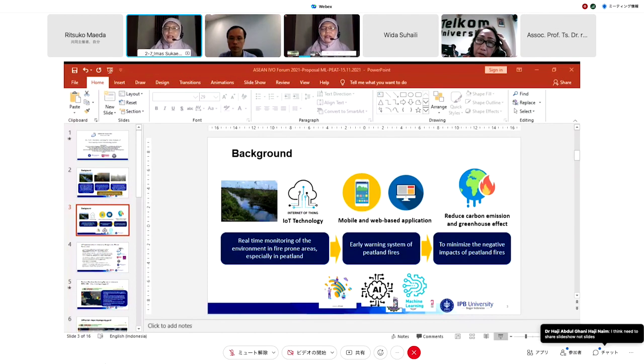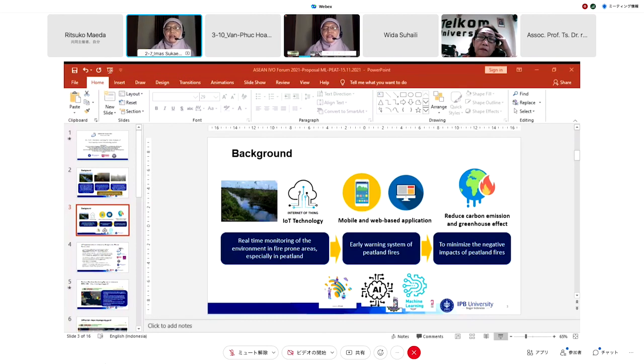The issue raised about the data is its quality, whether the data has issues such as missing values, noise, outliers, and inconsistent data, because some devices in the remote areas of Sumatra and Kalimantan are not working properly, especially in the forest and far from the city. So this is the idea.